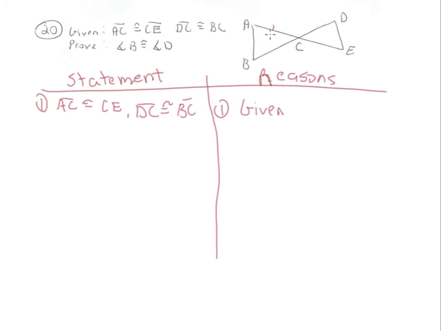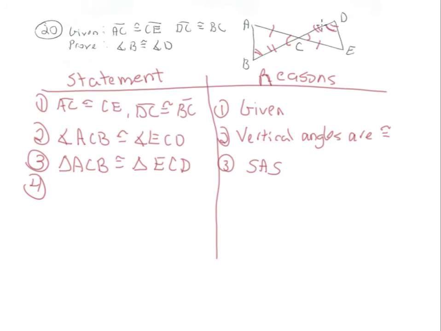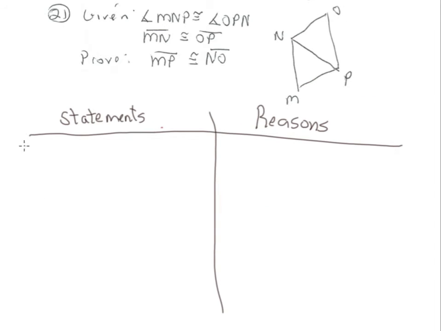Okay, first I'm going to write my given. That's a good freebie point. So always make sure you write what's given to you and put it down. Now I'm going to mark the given on my graph. And then I'm going to see what else I can figure out. Well, here I can figure out the 2 vertical angles, because we know all vertical angles are congruent. Now I have enough knowledge to say my triangle ACB is similar to triangle ECD, and we knew that by side angle side. So once we have the triangle similar, we can say that angle B is congruent to angle D by CPCTC.